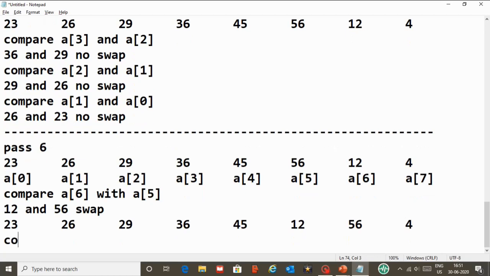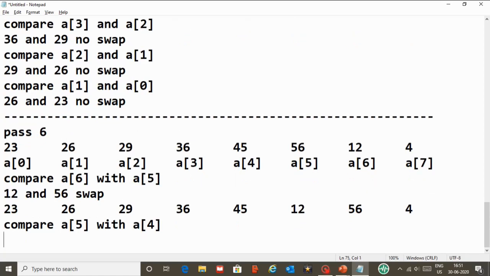Now compare A of 5 with A of 4. What are the elements? The elements are here 12 and 45, correct?